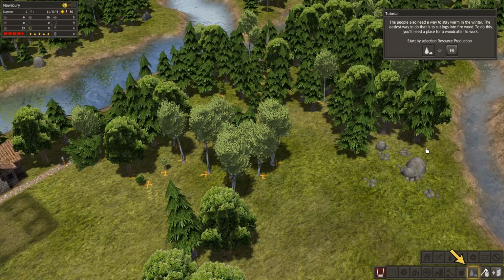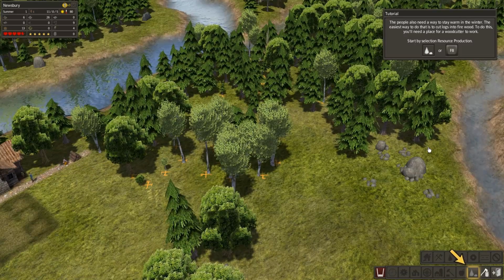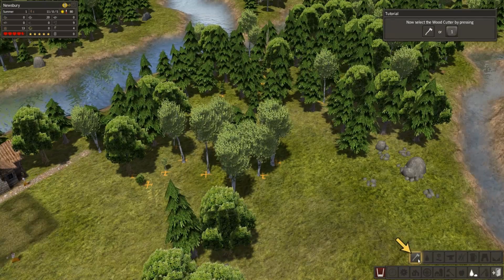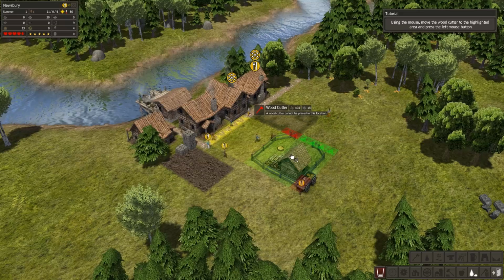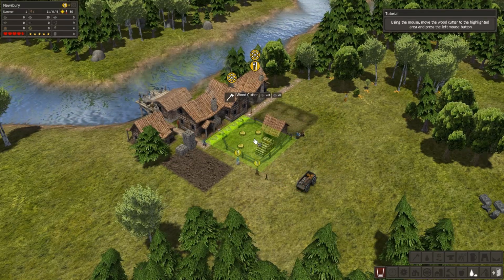The people also need a way to stay warm in the winter. The easiest way to do that is to cut logs into firewood. To do this, you'll need a place for a woodcutter to work. Start by selecting. Okay. Die konzentrieren sich zuerst auf den Woodcutter. Verstehe. Gut, der kommt hierher.